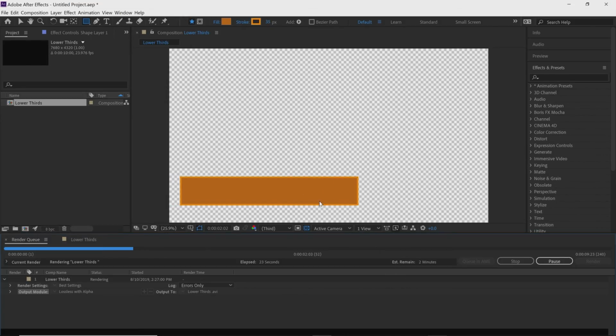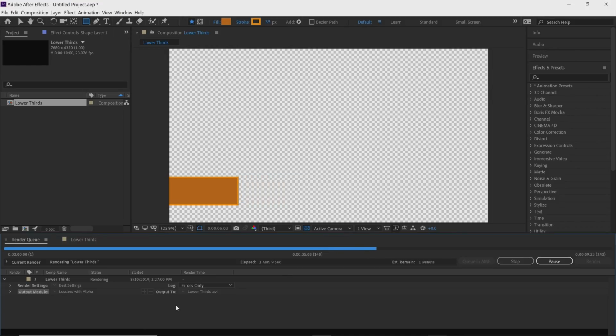Depending on the speed of your computer and how much processing power you have, that's going to determine how fast that blue bar goes. But once it goes all the way to the end, it will make a ding sound if you have your volume turned up on your computer, and that means that it's all completed. And that is it.